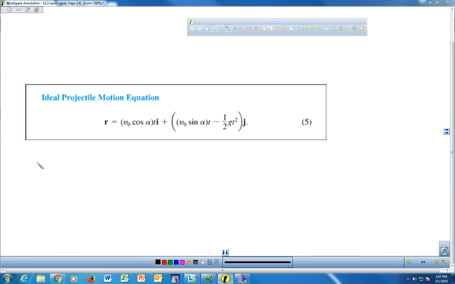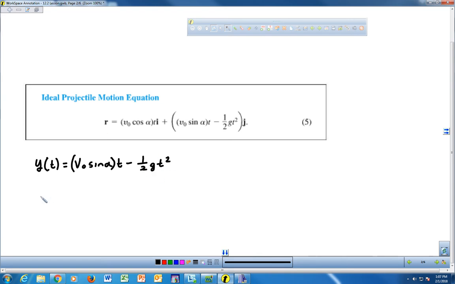But we're just talking about the vertical component. So I'm going to take the vertical component, which we're going to call y, so that's my y component. I'm going to put it in terms of y sub t, because it's in terms of t. That's going to give me the initial velocity times sine of the angle times the parameter t, minus 1/2 times gt squared.